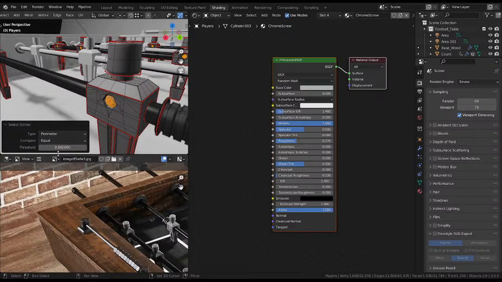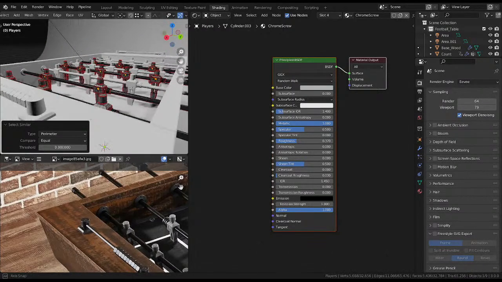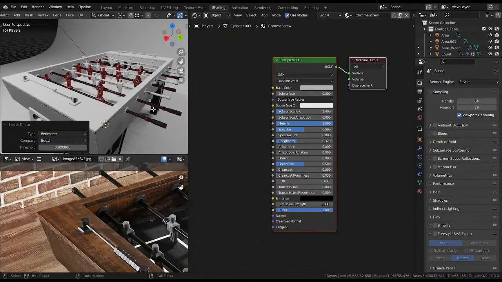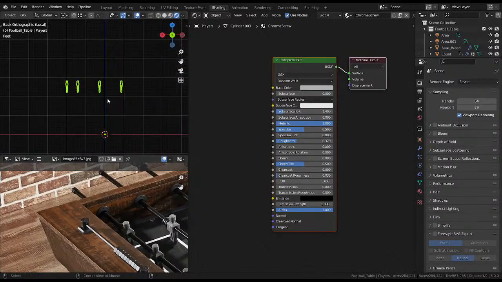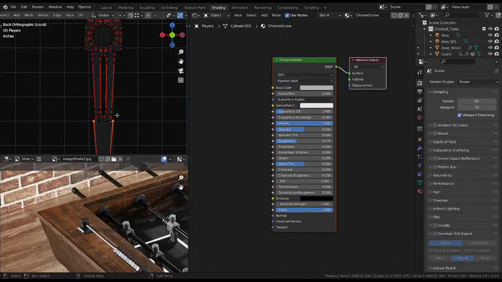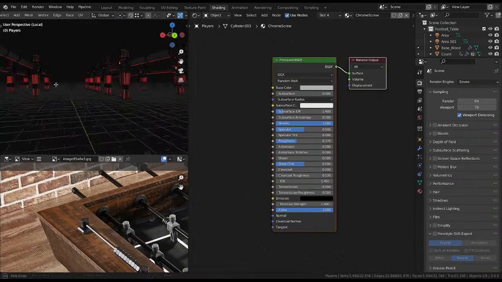0.2. Just trying to find a way that helps selecting all these elements without... So you could just Alt X, Control, drag.